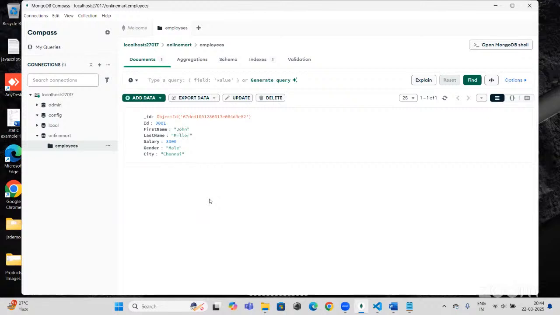In the same way, for every object, even though your data may or may not have a primary key value, to make it uniquely identifiable, MongoDB adds one ID, whose key is underscore ID and it is of type object ID. This object ID value changes from object to object. Is this object ID editable? It is not convenient to edit it. See, primary keys are not editable, right?